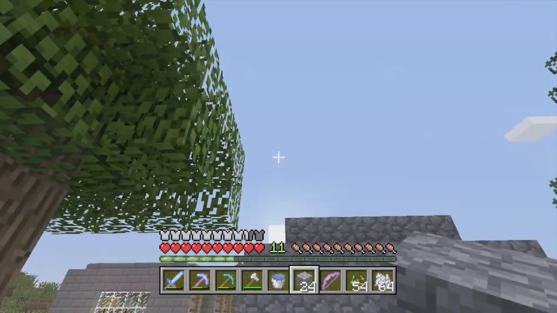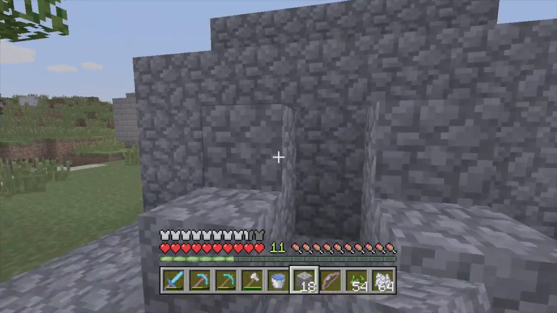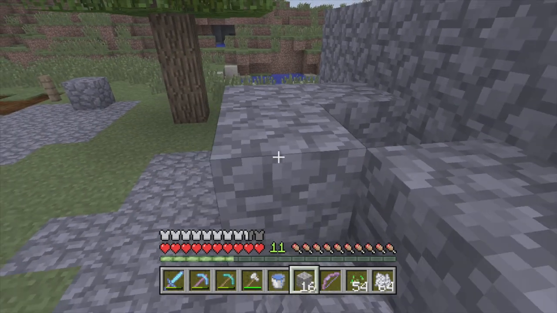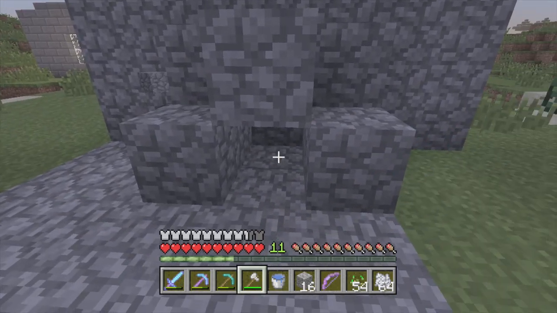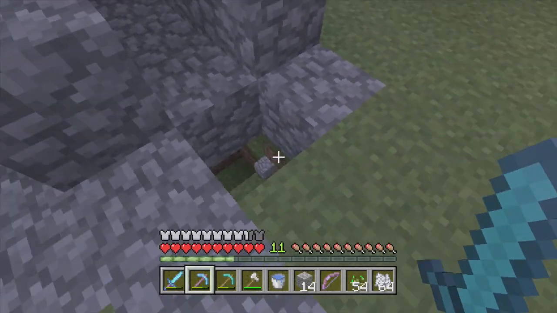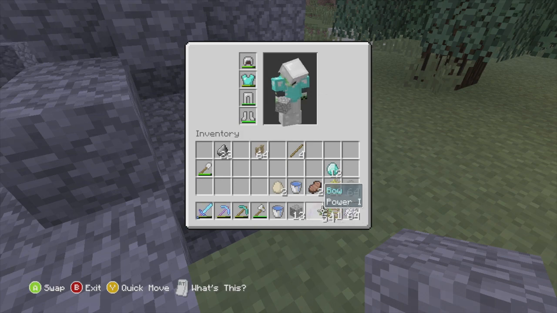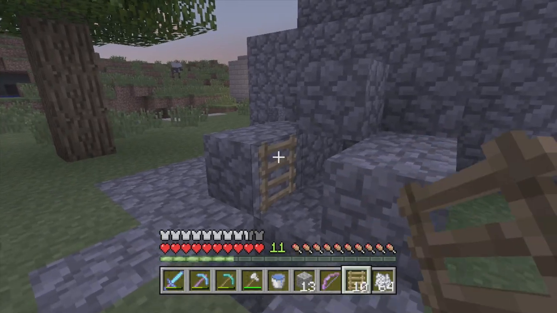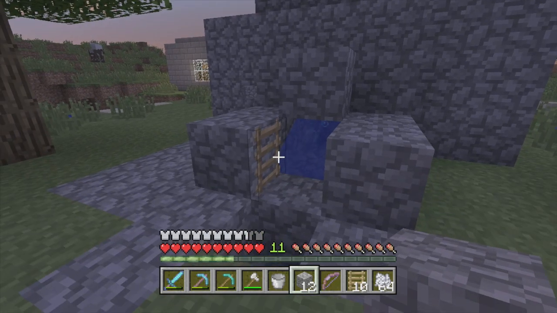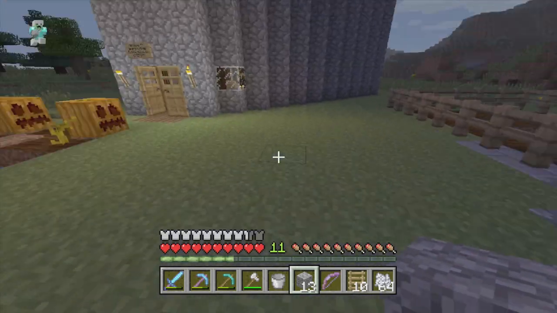I could just build it on here, I suppose. If I remember correctly, it's got to have one exit like that. So then it goes up and across. This is one that I did on my first ever survival world, so I know it's pretty good. It's not the best one going, but it works, and that's what matters. There we go, so to be honest, a sign would work better.